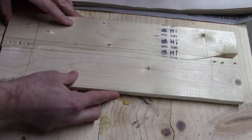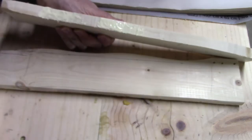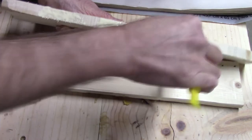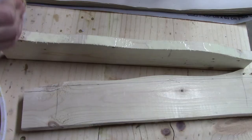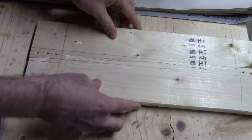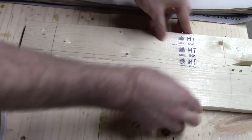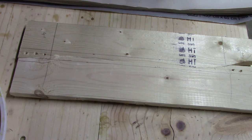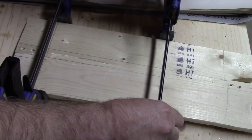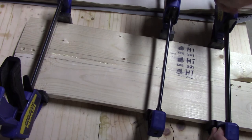The two pieces of wood fit together pretty darn close, so let's glue them up and let that dry for a little while. I do want to make sure I have better registration marks between the two pieces — make a note of that for the future. Being such a small glue-up, I'm just going to use normal clamps. I don't feel like dragging out my monster parallel clamps for this, but for the actual project I'll have to use real parallel clamps.